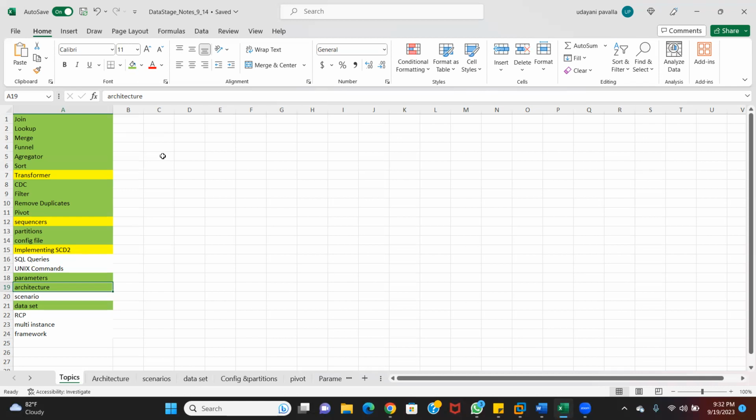From tomorrow onwards, Udayini or whoever has time or interest, grab one or two scenarios and we will implement them, then we will cover the other topics. Scenarios are really important. If you implement scenarios, you can learn a lot of things. I want at least 2 or 3 scenarios tomorrow, so that we can implement them, and we will cover SQL queries.